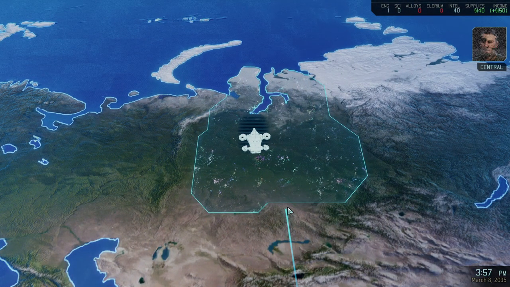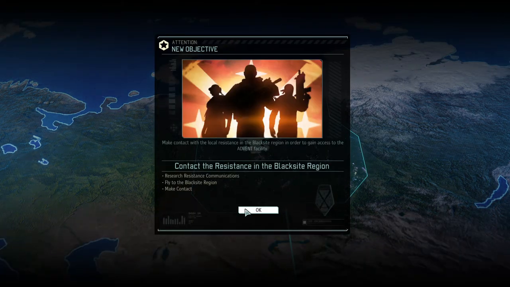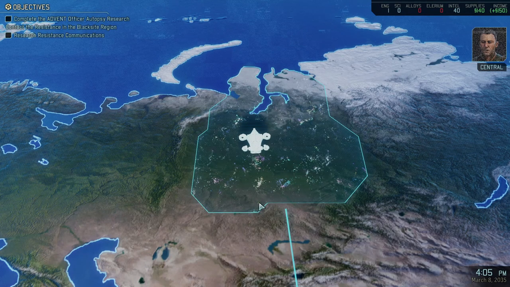We shouldn't wait too long on that, Commander. We have to start making contact with other regions soon if we're going to build a global resistance and take on Advent. New objective added. Okay. Looks like you won't have time for that just yet, though. Remote reconnaissance may have found something not far from our current position.